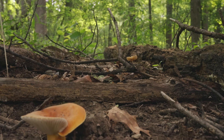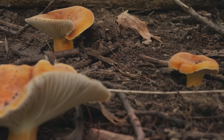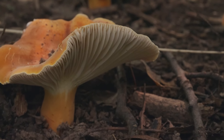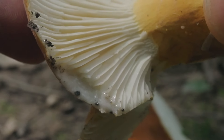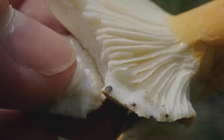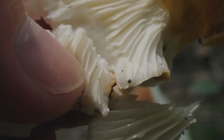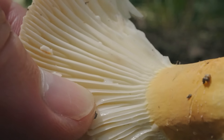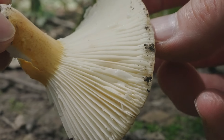This first mushroom patch I found was growing between basswood and hophornbeam trees. Right away we can see it is a gilled mushroom; its cap has a slight bowl shape, and it's about as wide as the mushroom is tall. The next important thing to look for with gilled mushrooms is to see if the gills are free from or attached to the stem — in this case they are attached. As we look more closely we can also see that this mushroom is exuding a milky latex, and another trait is that it breaks apart very easily.